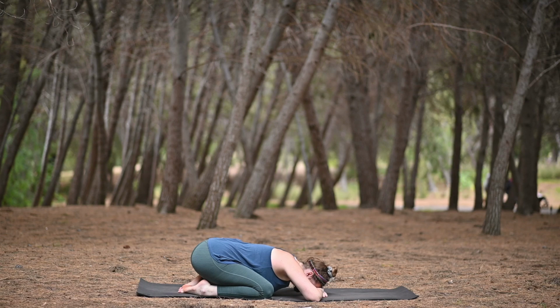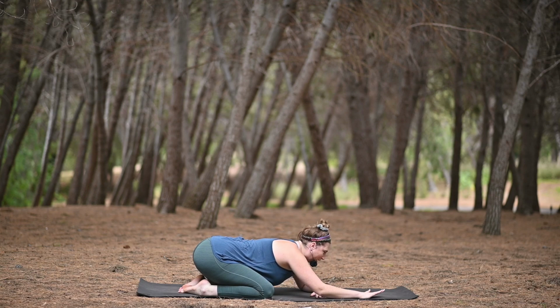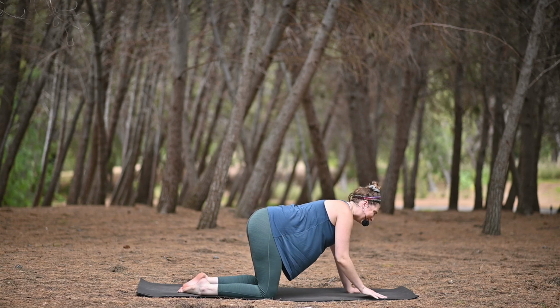Taking a few gentle breaths. Opening up the back body and softening through the chest. Checking in, noticing how our body is feeling today. Checking in with our mind before we start moving. And then on your next inhale, let's lift the head, walk the hands forward, come into our tabletop.